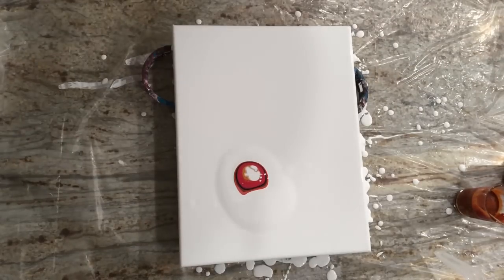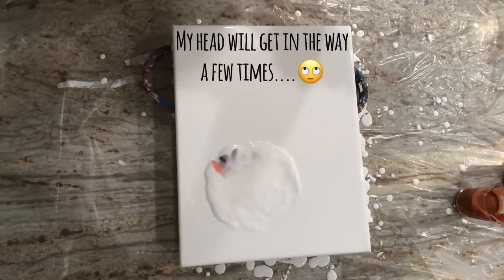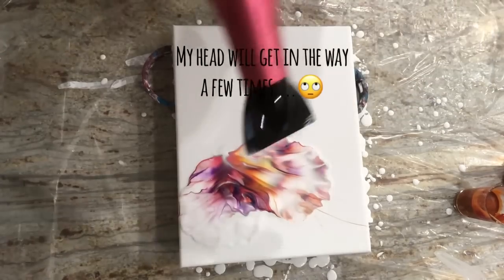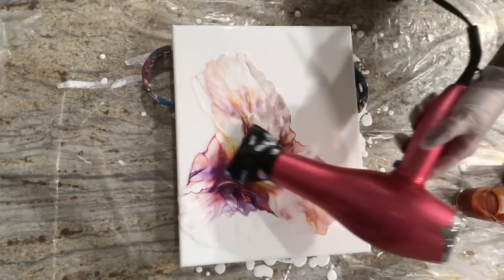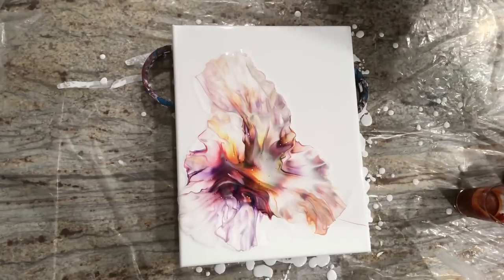All right, see what happens. See if I remember how to do this. I'm going to put my hair dryer on cool and kind of low. I don't have medium, it's either low or high. Let's start with low. Sorry for the noise. And give that a torch.